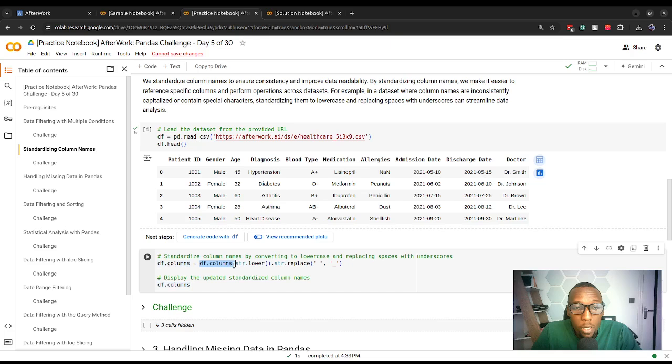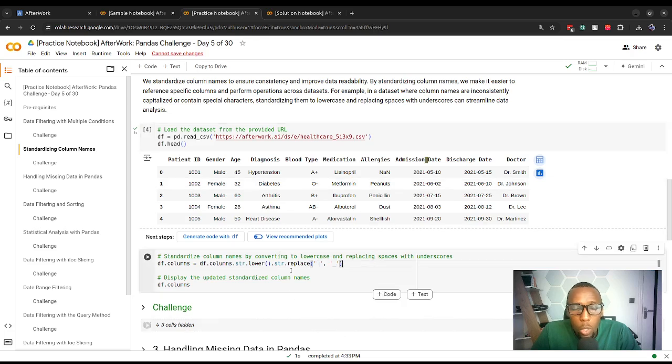We first reference the column names by saying df.columns, and we specify that we want to use the lower function to convert those column names into lowercase. Then we apply this other function, a string function, which replaces any instance of a space, the space between the words that make up a column name, with an underscore.